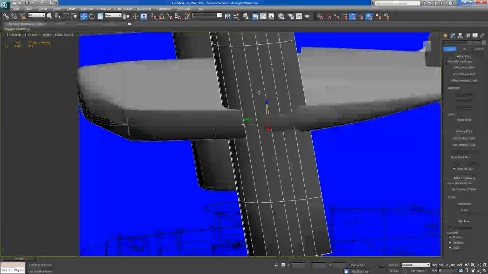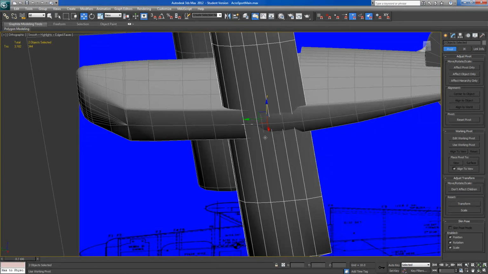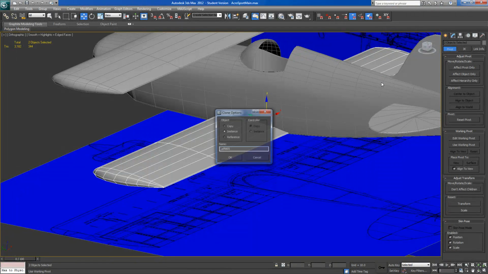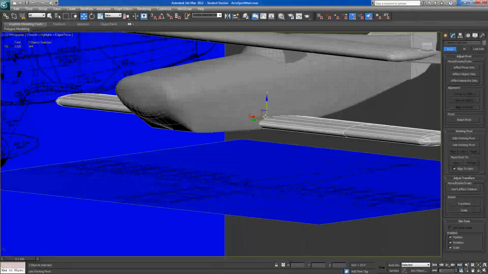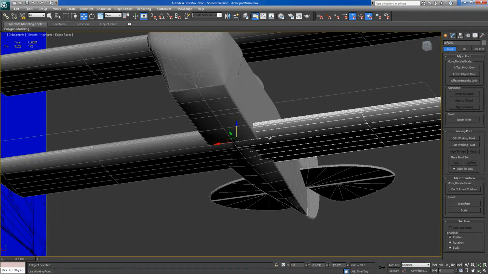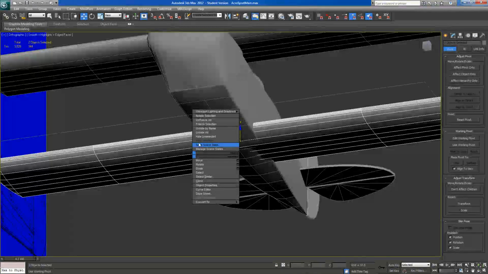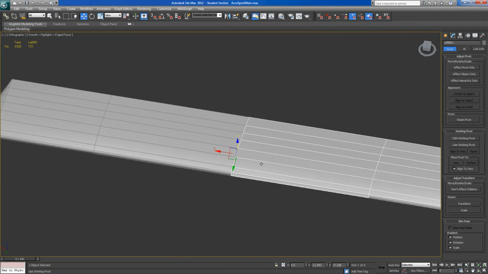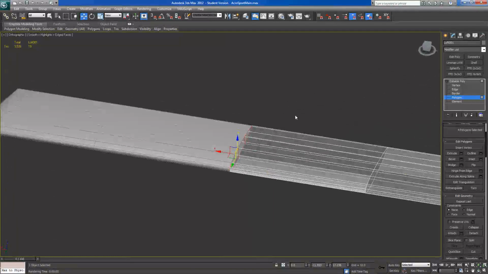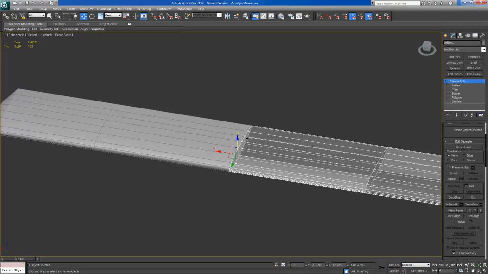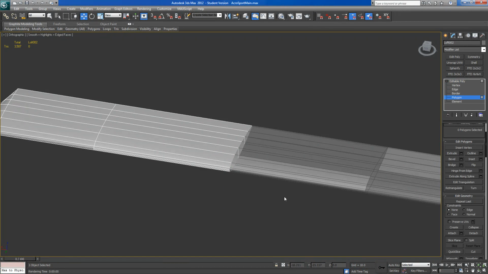Okay, so now one neat little way of doing things would be to take these two wings that I have now, and I'm going to create a copy of them. Not an instance, a copy. Okay, and take these ones here that are already selected, and I'm just going to hide that selection, and I'm going to do some cleanup on them. So I'm going to hide unselected. You can see that these both have a poly on the inside there that needs to go. So I'm going to select each one in turn, grabbing just that poly, deleting it.